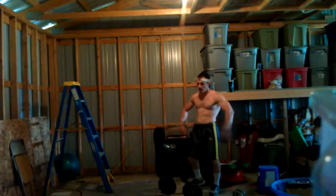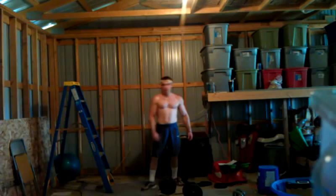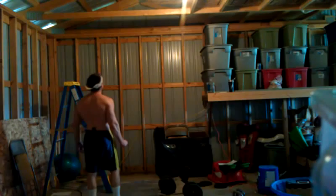I'm shooting for at least 10. It's kind of my benchmark when I'm supersetting pull-ups in with other exercises. You do what you can do and work up. 10 to 12, hopefully. Hopefully my grip holds up.